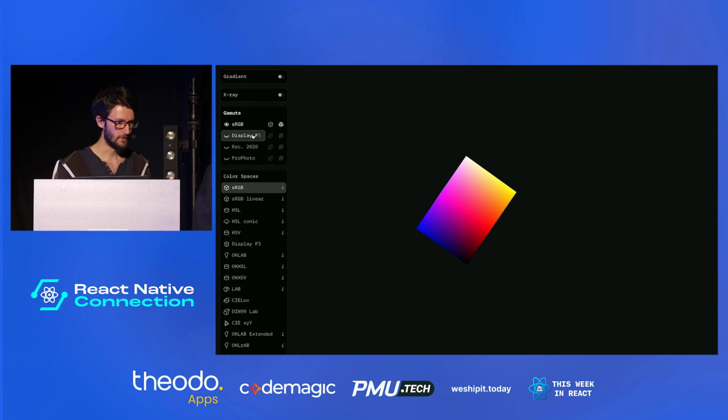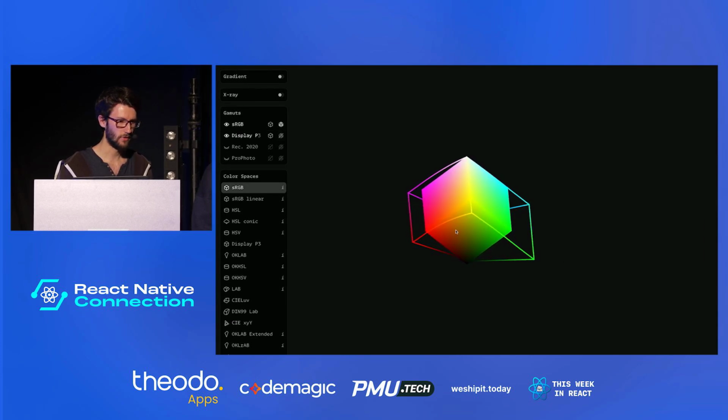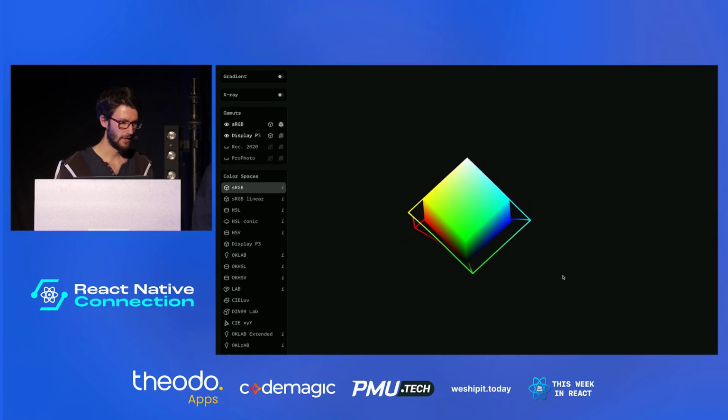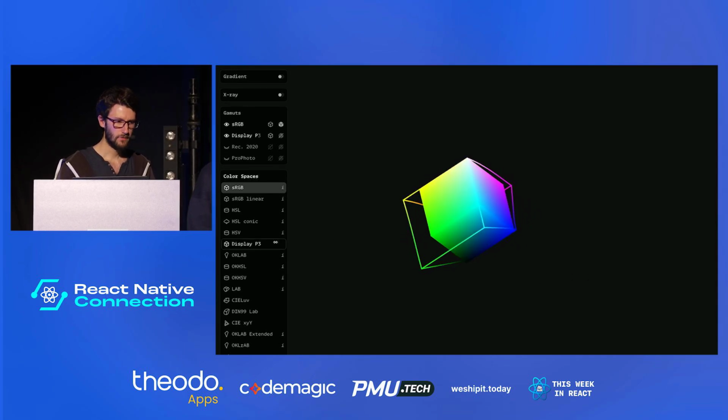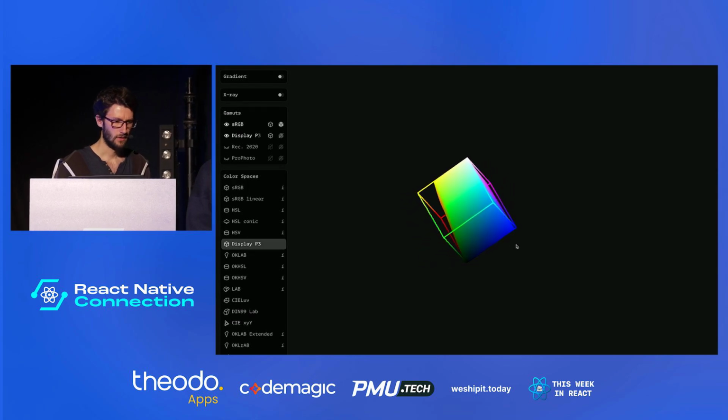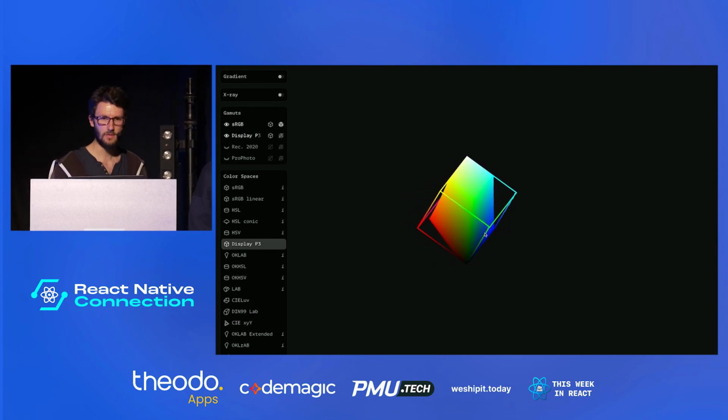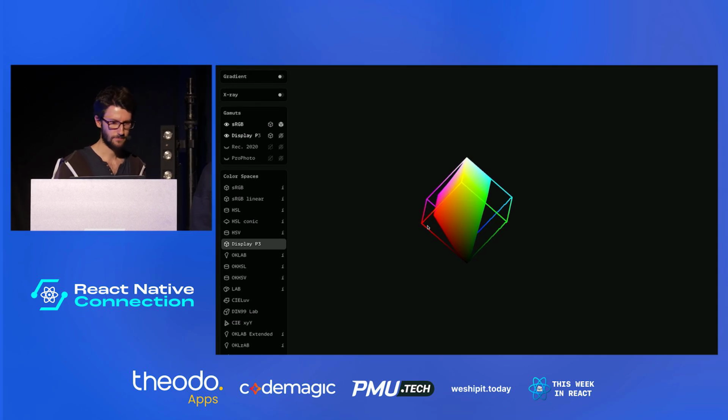On a P3 device, you will have access to more colors. So as you can see, there's still a red, there's still a green, and there's still a blue. So with a simple transformation, we can still get a cube and so still use RGB to express color, but that won't be the same problem because the coordinates won't be the same. As you can see here, the reddest red in sRGB is not as red as the reddest red in P3.